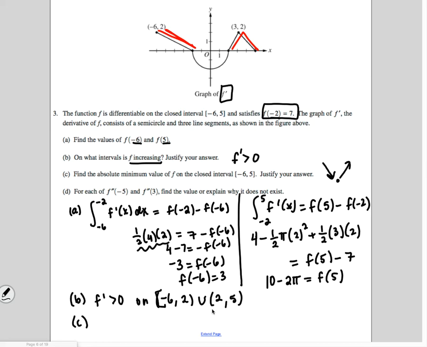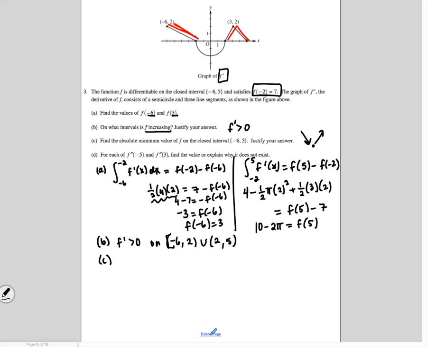First of all, sometimes it's nice to have the number line to plan. So let's say we have this number line f prime, and we're closed between negative 6 and 5. f prime is above the axis, and then it's below the axis starting at negative 2 to 2, and then it's above the axis again. That means that f is increasing, then decreasing, and then increasing. So we have two possibilities for minimums. We could have a minimum at negative 6, and we could have our absolute minimum at 2. Those are really the only two possibilities.